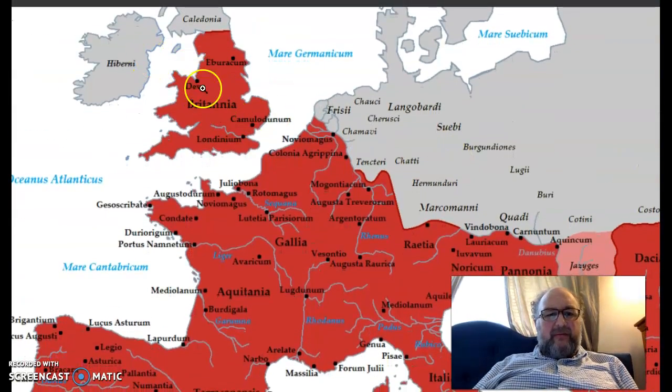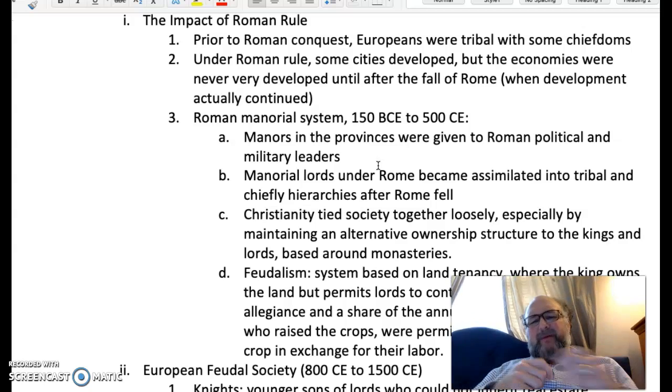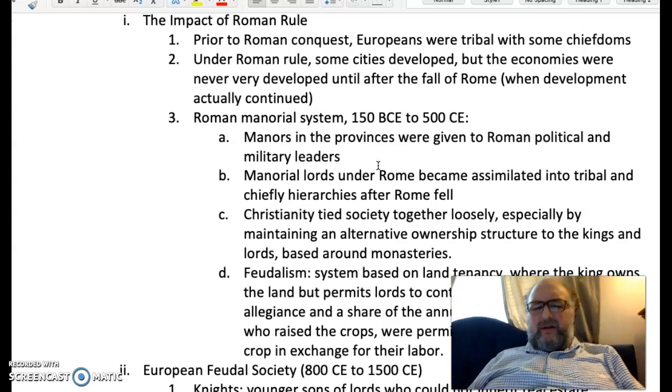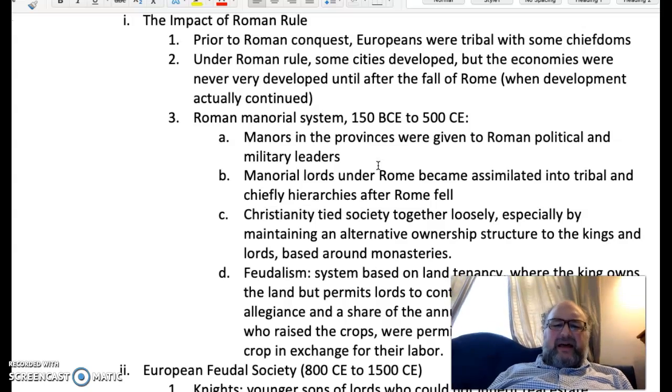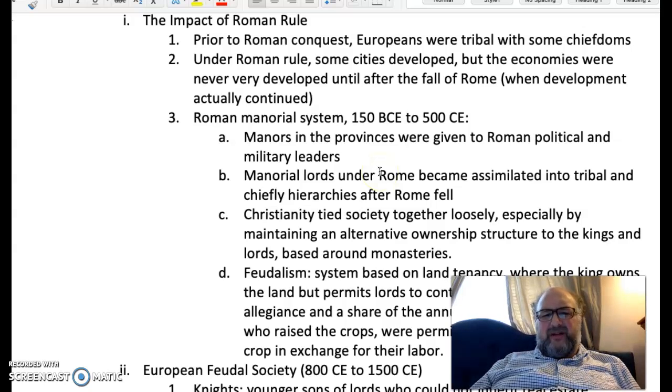For example, some of these cities were developing between 150 and 500, and so as Rome continues to fall, even after Rome has fallen, the cities continue to develop. If you want an image of this, you can watch King Arthur, the movie with Clive Owen. It's a pretty decent medieval movie, lots of swords and such. And it's also pretty historically accurate to how the actual historical King Arthur might have lived, maybe 500 years before he was placed there by Mallory, with the High Middle Ages with the knights in shining armor and all that. That was not the historical guy. The historical guy was many, many years, 500 years before that, in England.